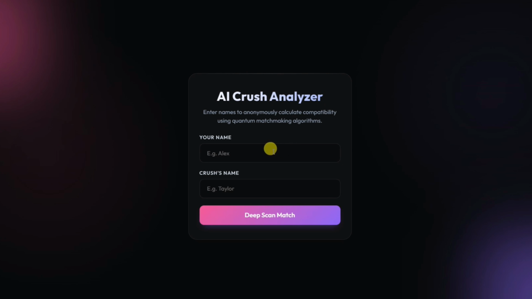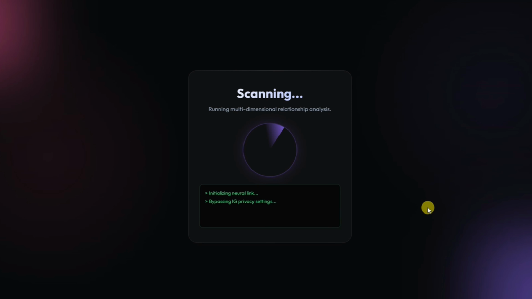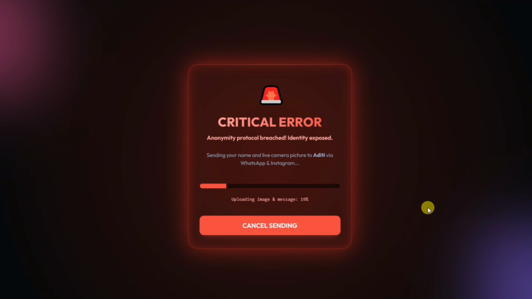So as you click on this link, AI Crush Analyzer, here your friend will be providing his name. So let's say Rohit, and then he'll provide his crush's name, which is Aditi, just for an example. And we'll click on deep scan match. So that's going to show you this beautiful scanning. And then critical error.